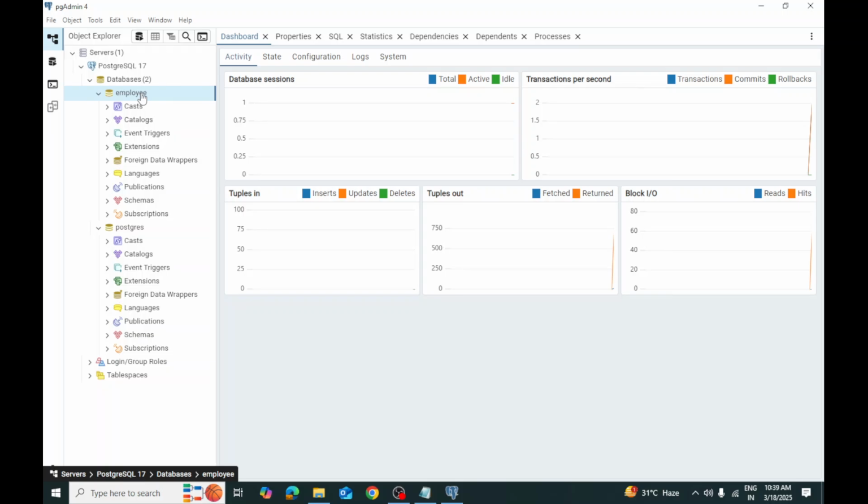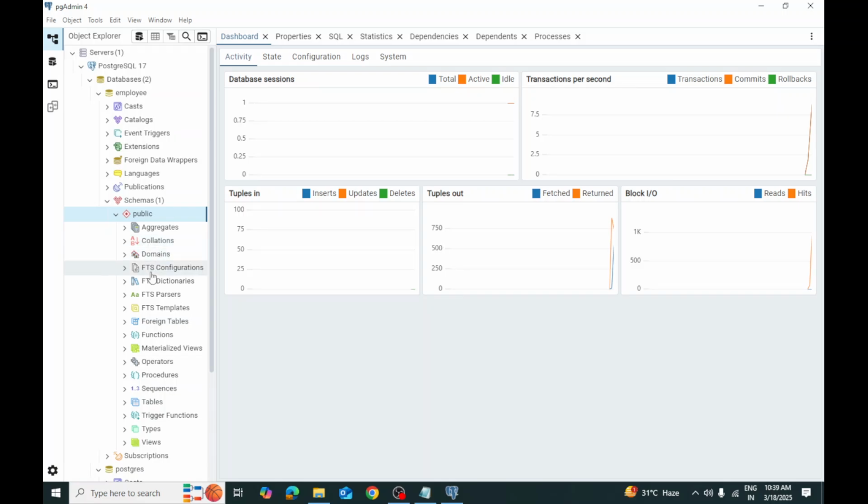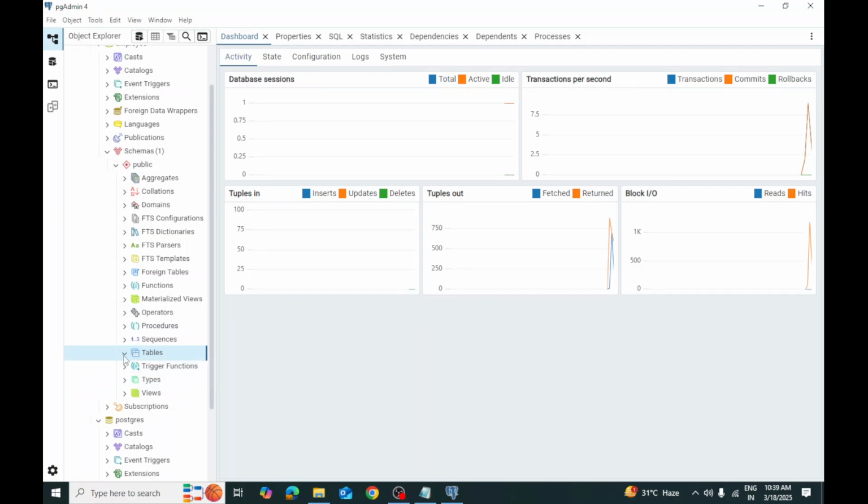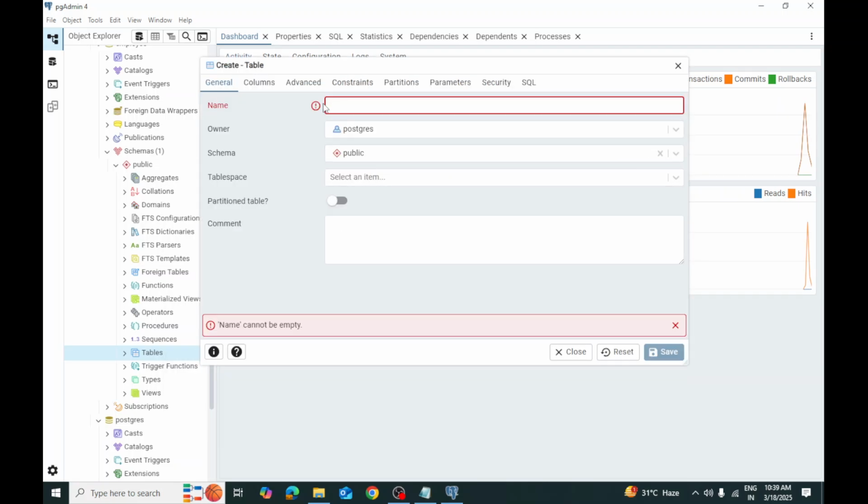And if you wanted to create tables, you have to go to schemas. Under schemas you will be having tables. See here, you don't have any tables here. So there are two ways you can do. Either you can right click here, create and then table, and then you can provide the table name and then provide the configuration.